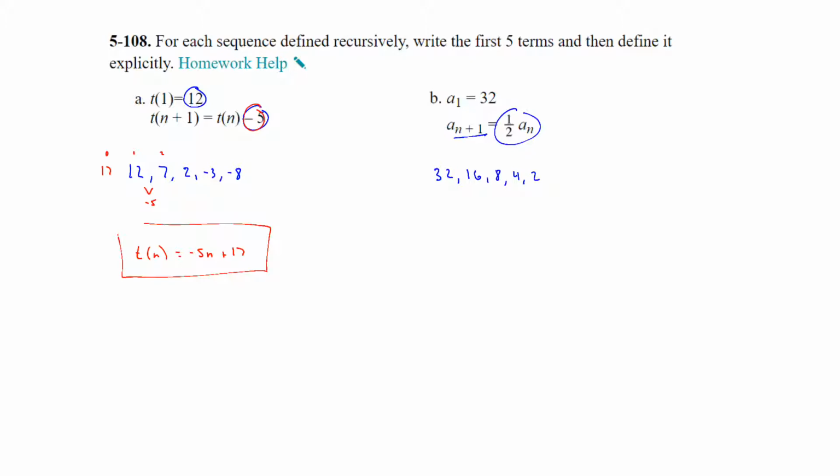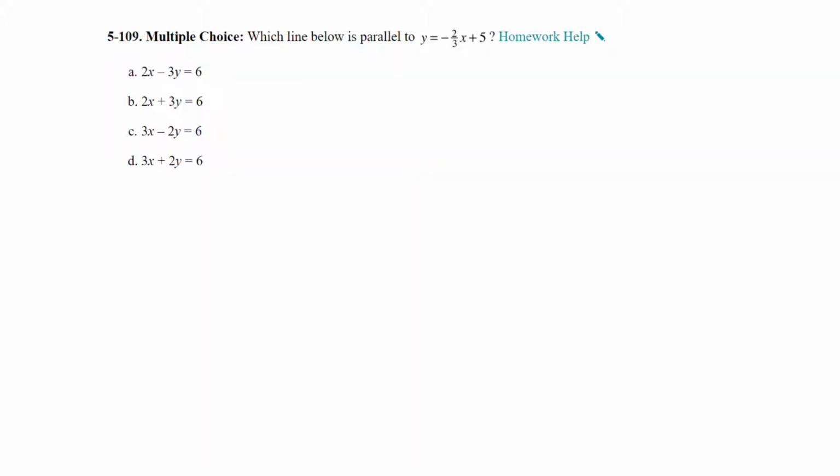And so if we want to write this in explicit form using a sub n, we will do a sub n is equal to, now once again, each term is getting multiplied by 1/2. But we still need to know our initial term of 0. So if it's getting multiplied by 1/2, then we'll times it by 2 to get back to the initial one. So that'll be a sub n is equal to the initial term, 64, times the multiplier of 1/2 raised to the n power. And so 2 different ways in terms of the notation on those.